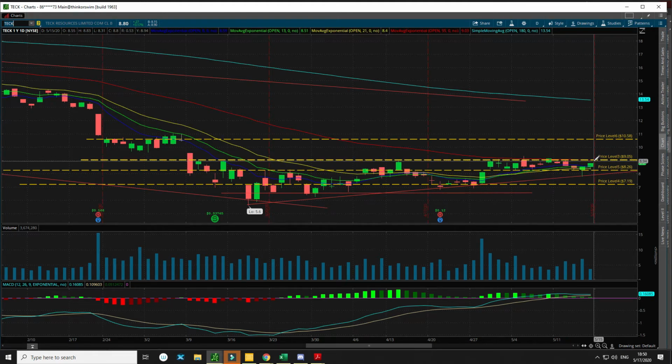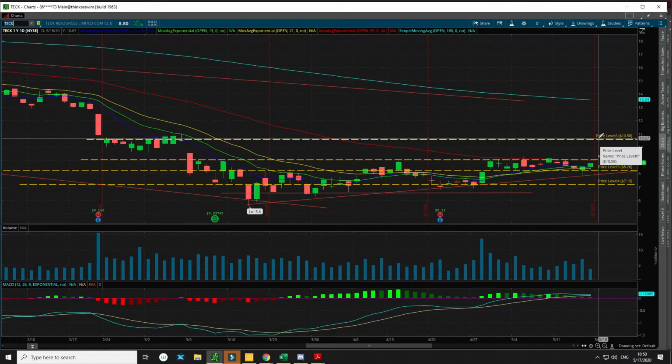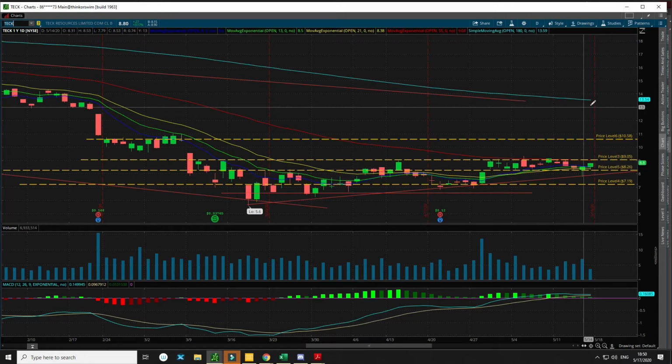It could be news, good news, overall market in the Dow Jones or Nasdaq or S&P 500, and then you can have a continuation for the next couple days to move up to here. This is another resistance area of 180 days.